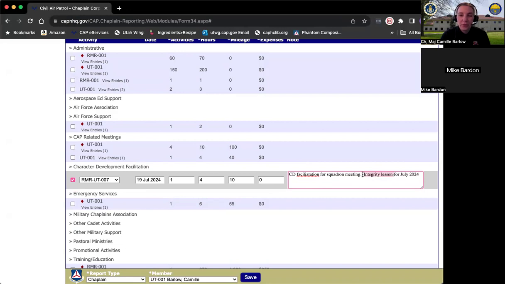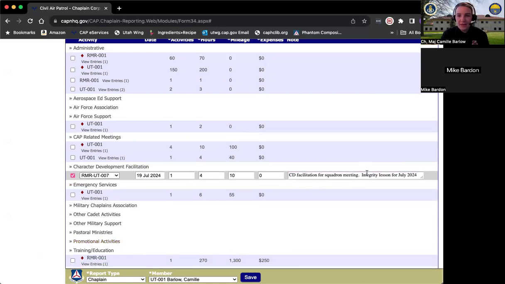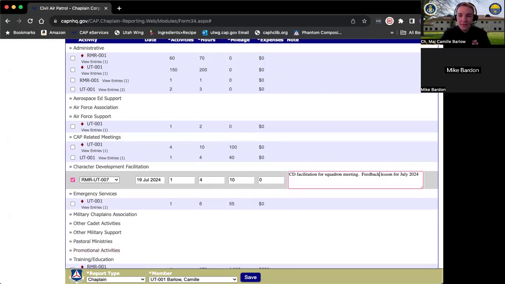It's important to include what lesson you presented, because this is also going to be used in the future for validation, if you're working on your technician rating or your other ratings for CDI or for a chaplain. I think my last lesson was feedback. Okay, that was for July. That sounds right.